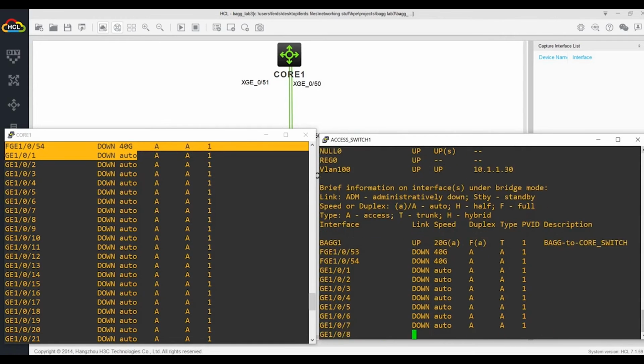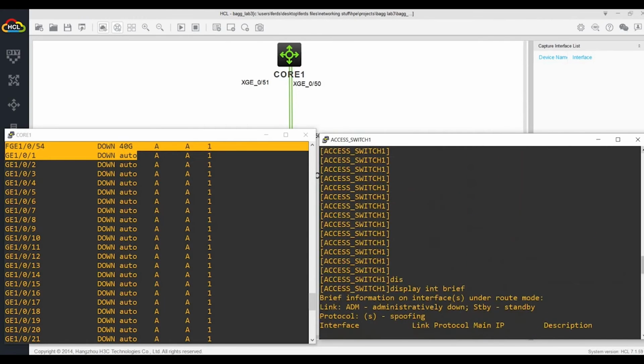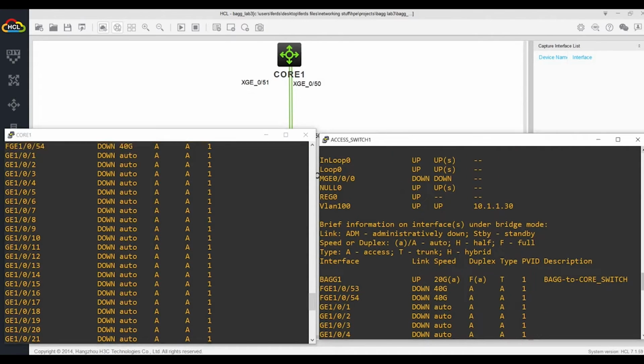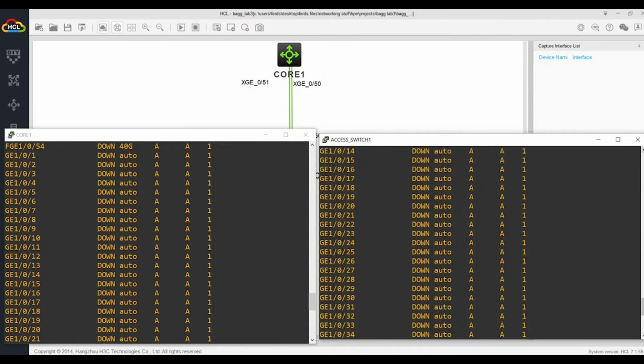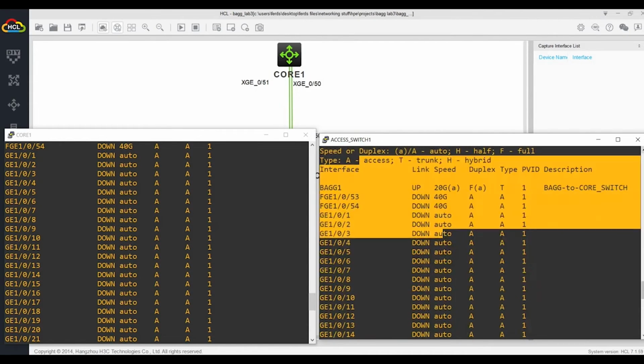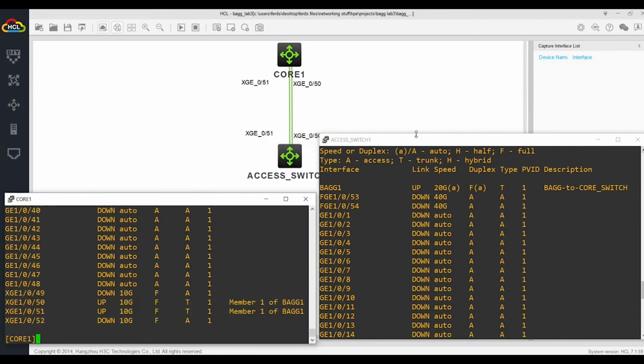The same is true on the access switch. I think this is generally true on the Comware devices or HP devices. So, layer 3 interfaces, layer 2 interfaces here.